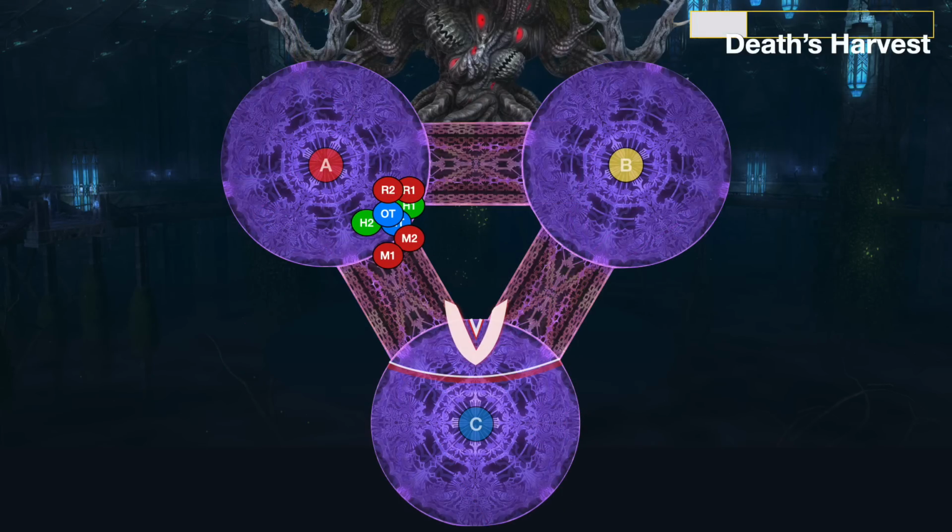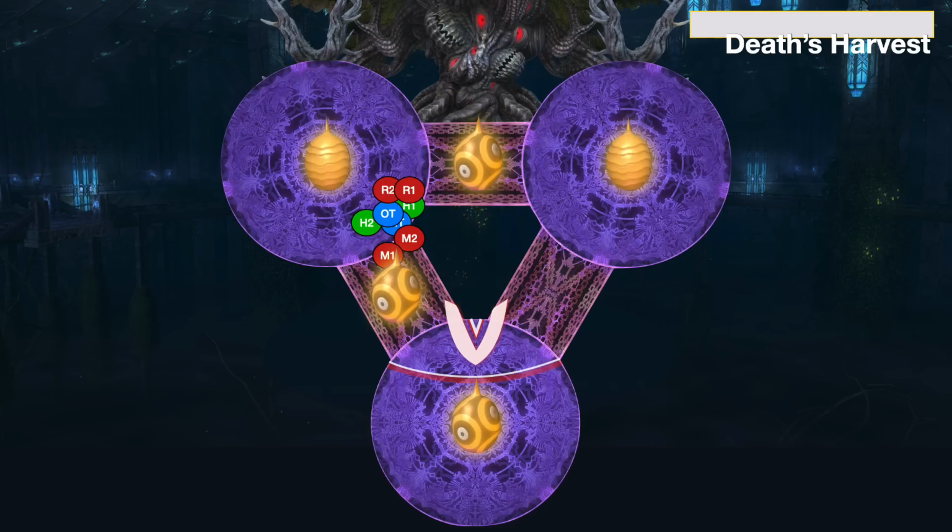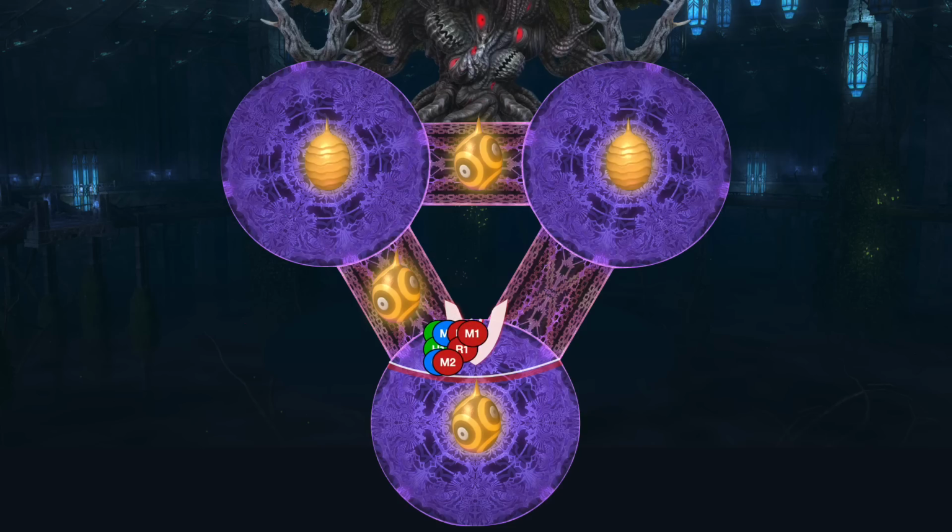Next up is Death's Harvest. Death's Harvest is always going to spawn 5 fruit. I recommend immediately starting to position on the platform that has the bowl fruit, so in this case, the south platform. Stand between the 2 fruit that are on the bridge.